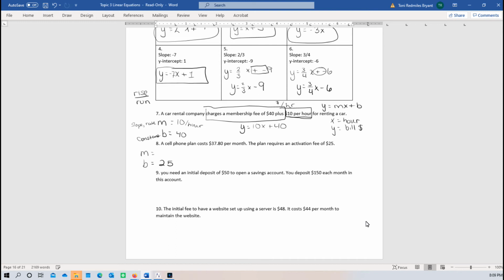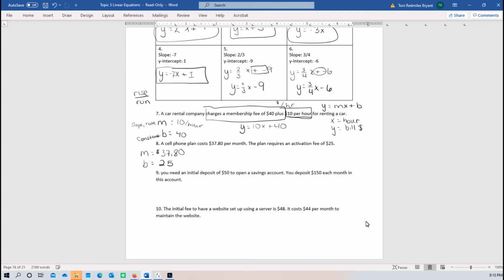And I actually used to use a problem like this. This came from a bigger problem where we would compare pay-as-you-go phones to phone plans and all those little fees that you have to do with a plan versus a Go phone. And that's basically what this is getting at. How much is this phone really going to cost me over a certain amount of time? Well, I know it's going to cost me $25 for that activation fee, and then it matters how many months I have it. But I know it's going to be $37.80 per month.